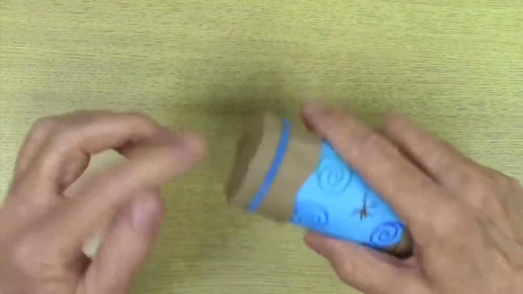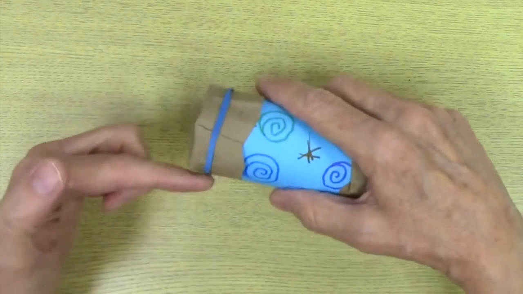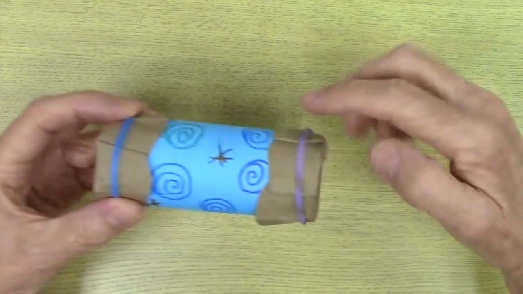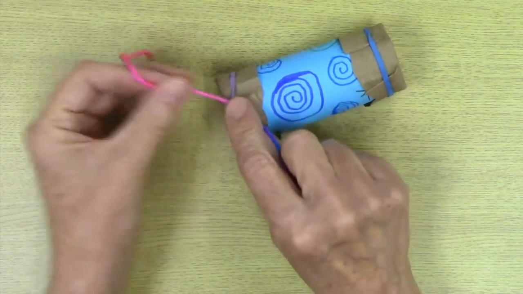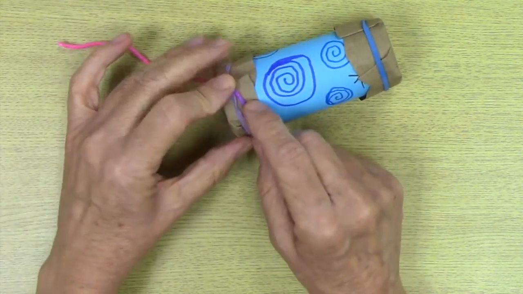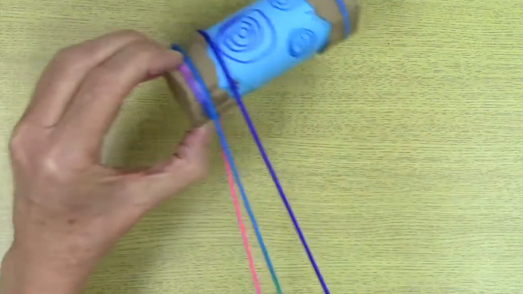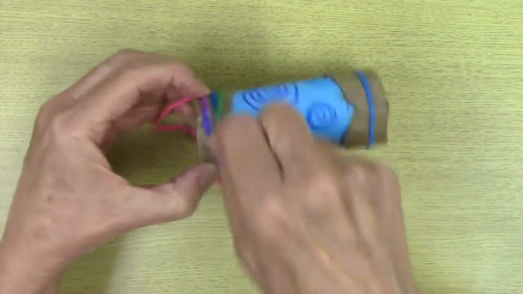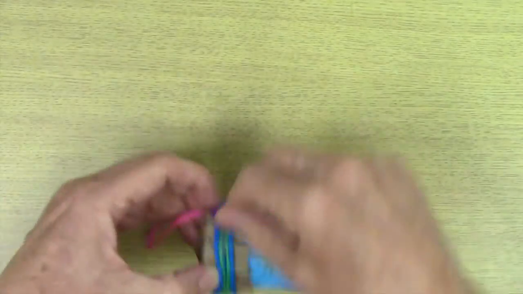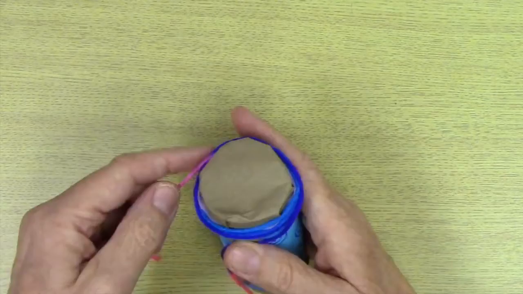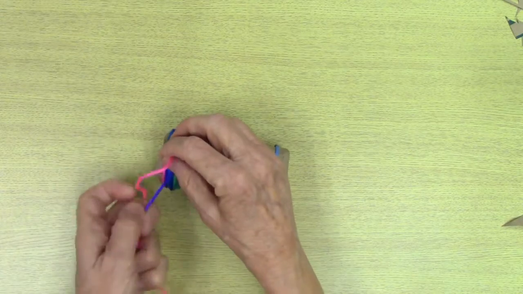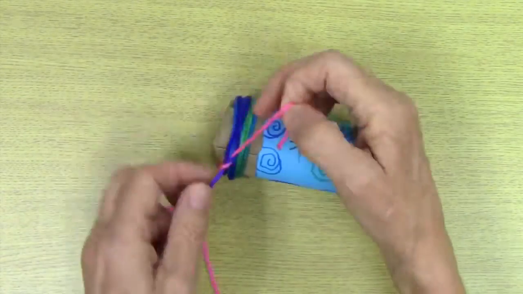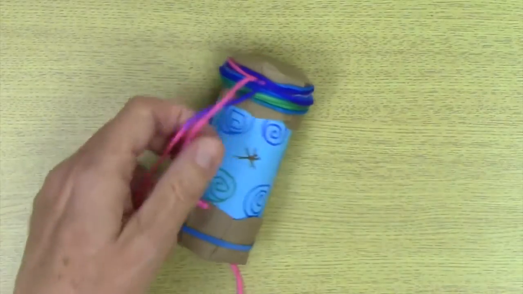And there's one more thing we're going to do and we're going to add some yarn. You don't have to do this part, but if you want to decorate it a little bit more and you have some yarn at home, you could put some yarn around the ends here. The best way to do this is you can start, you want to leave a little tail on the end so that you can tie it. And then just start wrapping the yarn around the end of the tube. That's about pretty good. Then go ahead and tie it. And cut off the ends.